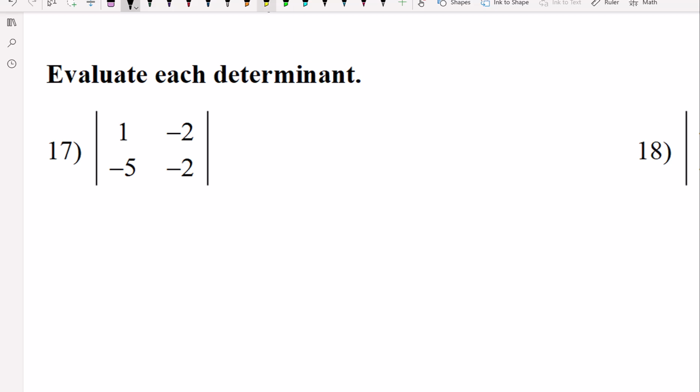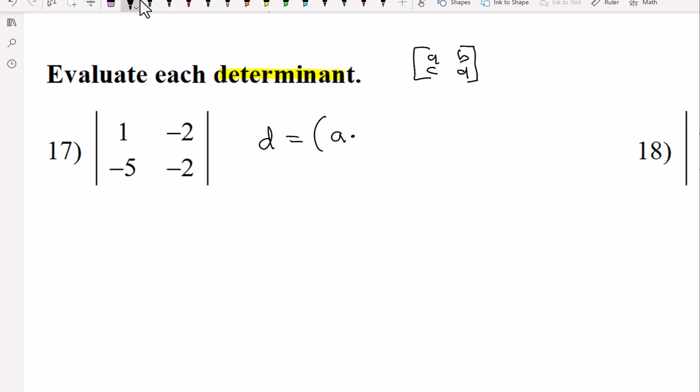Okay, a couple things I want you to notice when it says evaluate the determinant. Normally, when you have a matrix, it's in that form, A, B, C, D. When it looks like absolute value bars, that's the command evaluate the determinant. So anytime you see what looks like a matrix and it has what looks like absolute value bars, that's telling you, oh, we need to find the determinant. And this is the process.